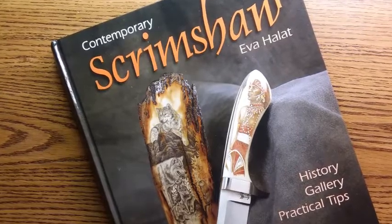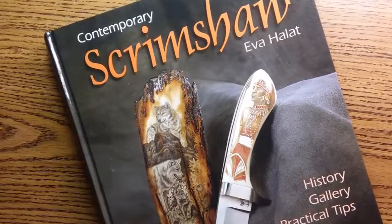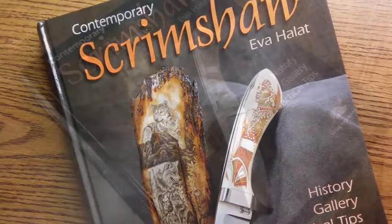This book was sent to me from Rod Tracy back in October 2019. Thank you, Rod. This is a wonderful book.